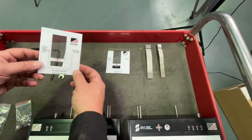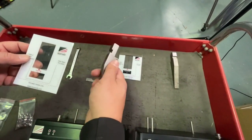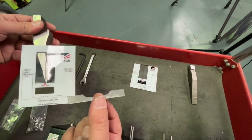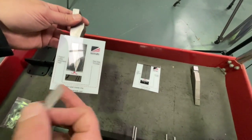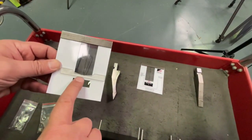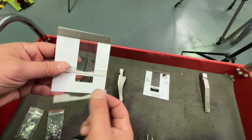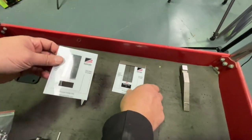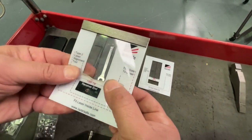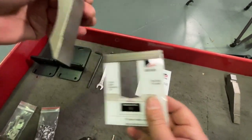With the alignment cards, there's one for the transmitter end of the machine and one for the receiver end, and there's a magnetic strip on each one, so they can get onto the punch and align with the tool tip. Each kit comes with little adhesive tabs for sticking onto the alignment card, making it easy to locate on the tool when placed on the machine. The little notch on the back aligns with the tool tip mark. For the other side, stick the tab where it says tool tip, then set the tool to the little groove to get it in the right position.